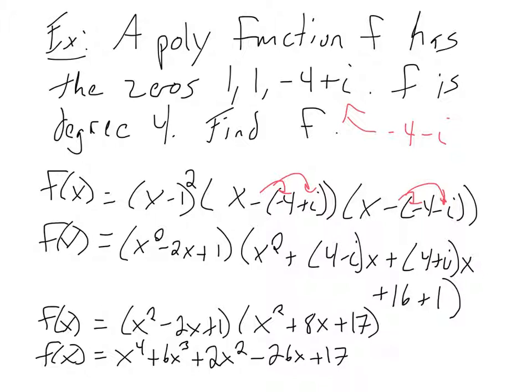And so, yeah, if we have a complex pair of zeros for a polynomial function, that means we'll have a quadratic that has those two solutions as a factor of f of x, right? This is an irreducible quadratic that is a factor of f of x. And that's always going to be the case. We'll always have an irreducible quadratic for every pair of complex zeros in a function f of x. And so we can construct a function that has these zeros just by multiplying all of these linear factors together here, right?